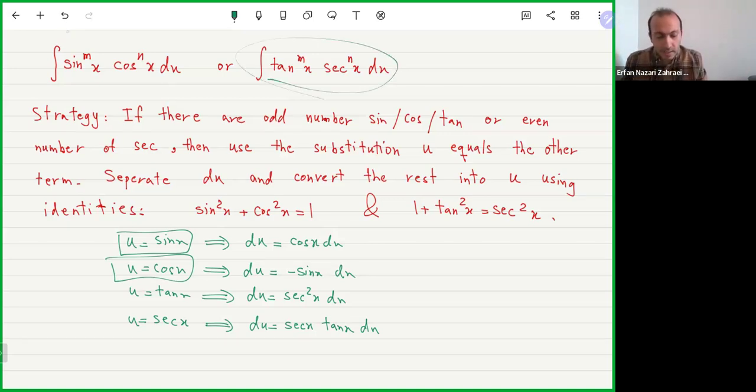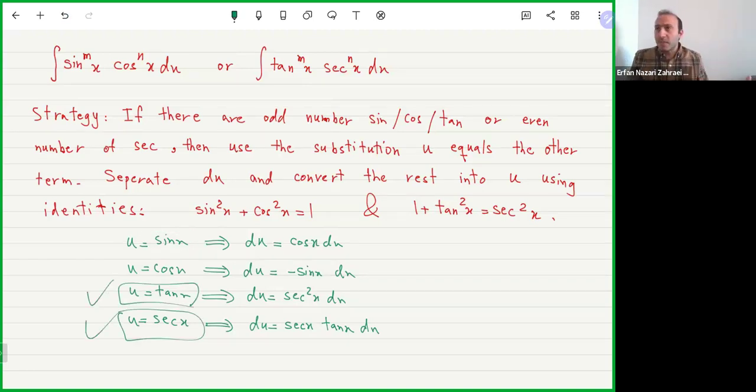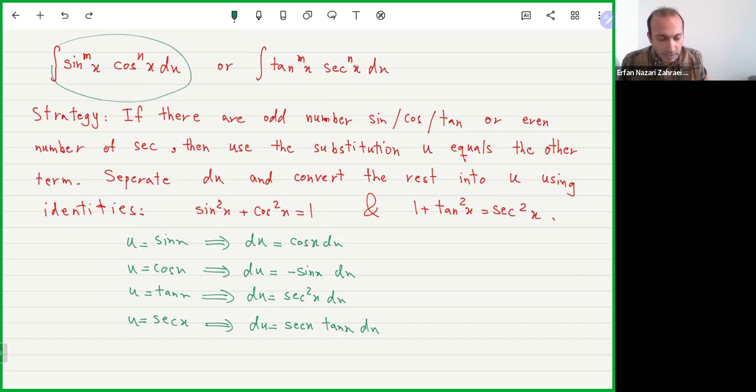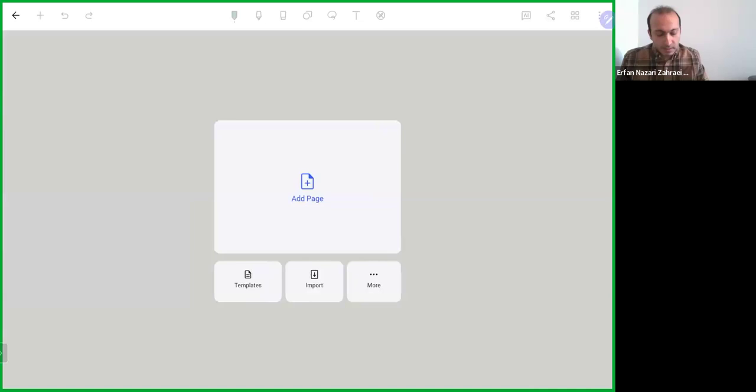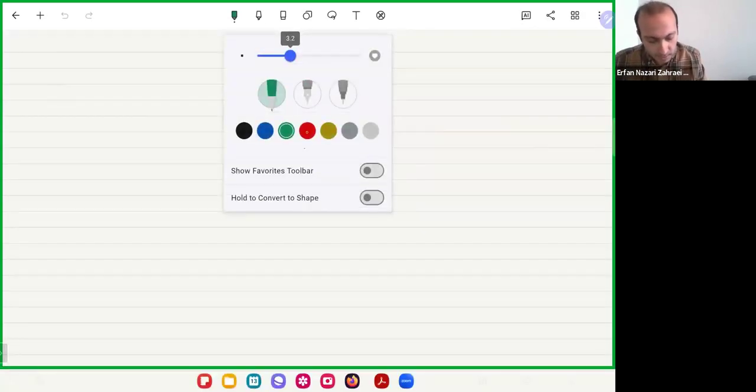The same for this integral. If both these substitutions are good, then you can basically do any of them, but do the one that computation is simpler. So that's up to you to choose the simpler one. Now let's talk the other case that you can't use any of these substitutions. So in this integral, you have this and these are both even numbers. So none of these substitutions u equals sine or cosine work. So what should you do in that case? Let me explain that in a separate page.